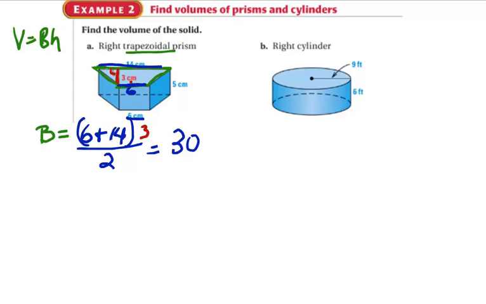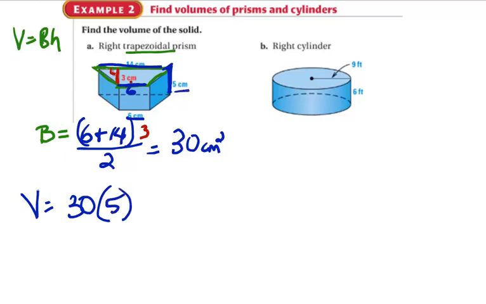30. Okay, and so area, remember, is a squared unit. That's centimeters squared. And now to get volume, that's what we're looking for, is the area of the base, which is our 30, times the height of the figure, the height of the solid itself. And that is the height between, the height is that length between your two parallel bases. So between my bases right here, my height is 5 centimeters.